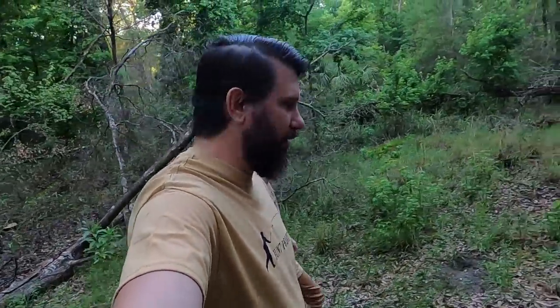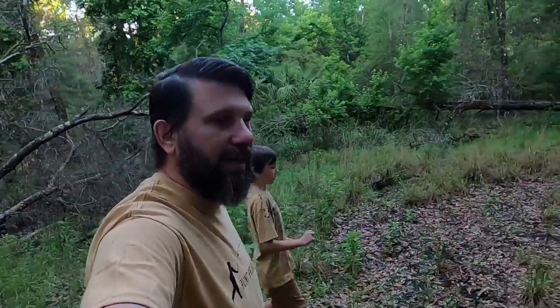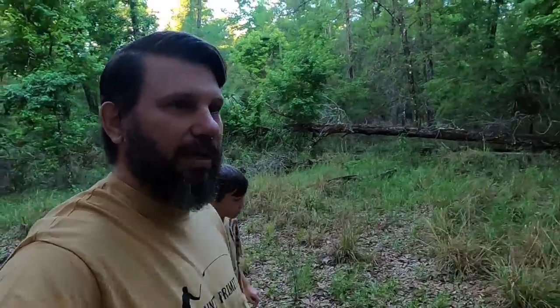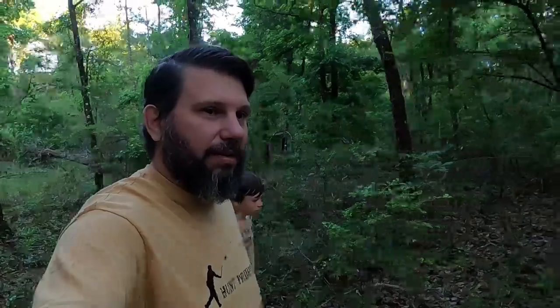So me and my oldest boy, Donnie, we're going to get out and do a little bit of adventuring today. It's not bow season of any kind that we can hunt right now, so we're going to wander around and just kind of explore a little bit. And I think we're going to maybe look for some arrow shafts. Might get lucky and find a shaft for an atlatl. And I think we're going to get some stuff to work on, some fire making stuff as well.